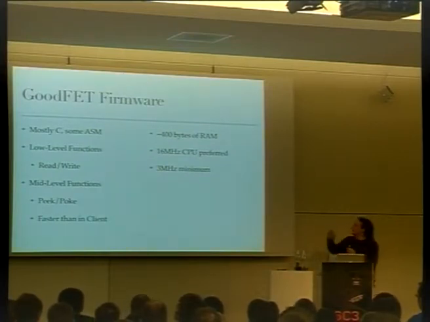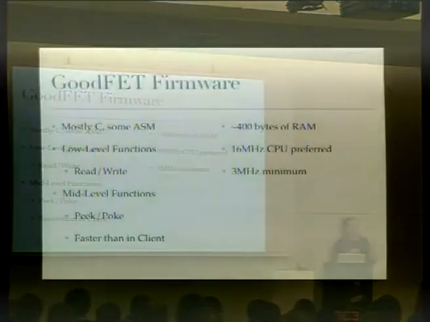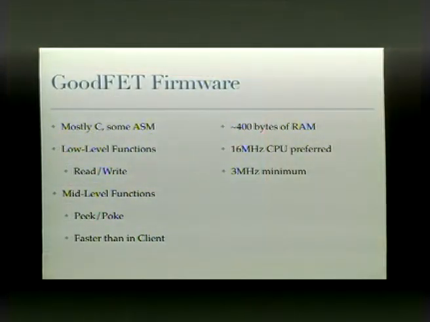The only things to stress, though, are that this whole thing runs in less than 400 bytes of RAM. Everything else can stay in flash, and everything in flash we don't have to worry about. The limit for the mass production cost of this device is that if it ever goes above 512 bytes of RAM usage, the price of the chip almost doubles. So that's a hard limit that I'm trying to stay under, such that I can continue to manufacture these with the cheap chips. I've got versions at 3 megahertz and 16.